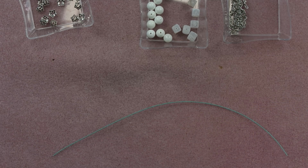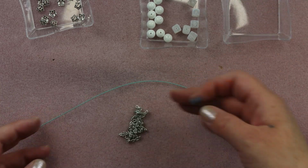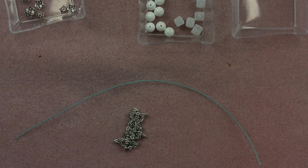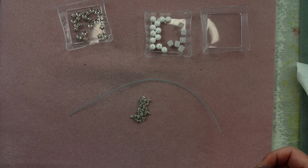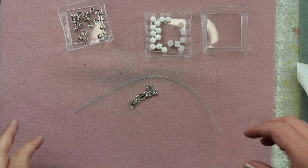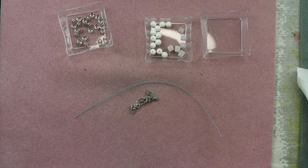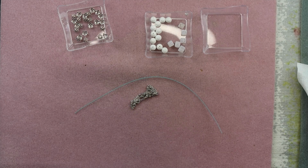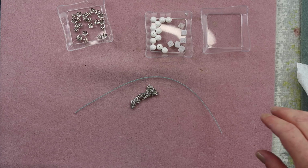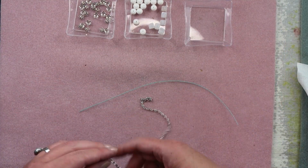But while that is drying, I'm just going to start at the other end. Because you want to know what? You can start wherever you want. Let me get zoomed out here. There we go. Lighting is a little funny. Try to get it to be a little bit brighter. I did get some more lights down here. Yeah, hopefully that's helping. Okay, so I'm just going to start at the other end while that's drying.